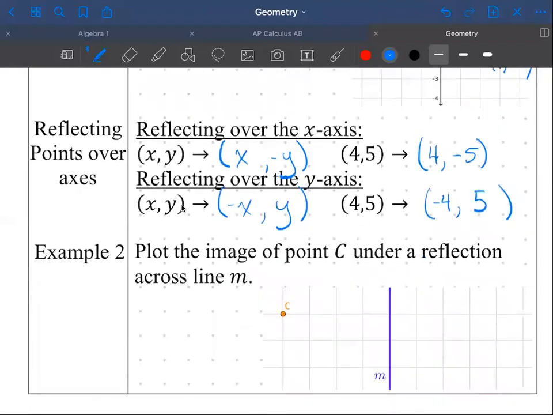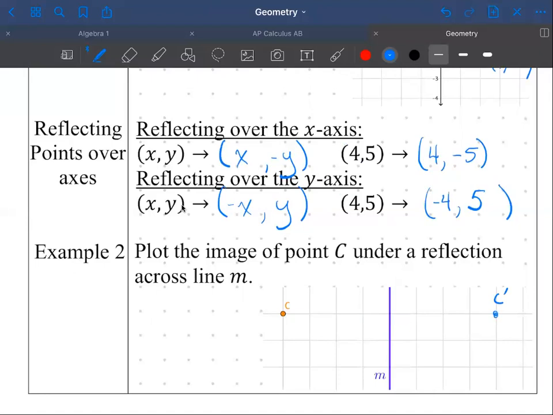But sometimes we just have a line that's not an x or a y axis. There's always this trick if you're doing x or y axis, but sometimes it's just a line. There's no x or y axis to relate to. So how do I reflect this one? And this one is just purely distance, right? I'm going to count the number of squares. I have 1, 2, 3, 4, and then I have to count the same number of squares. 1, 2, 3, 4. If I was doing this in class, I would have someone come up and write this on the board, but just count the squares here. So this is going to be C prime.